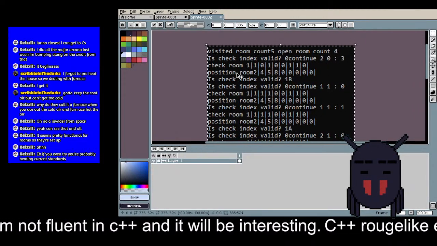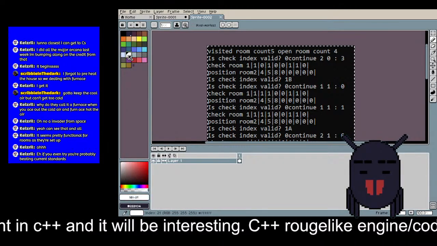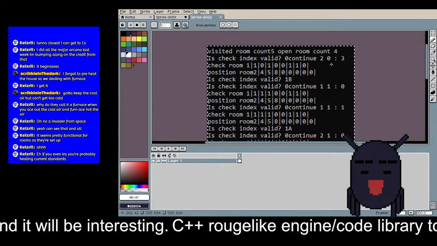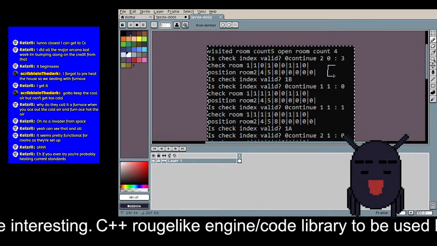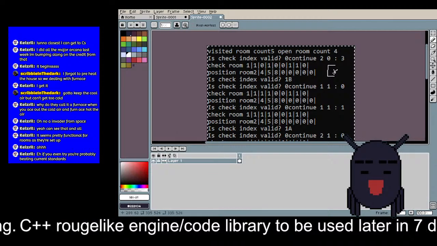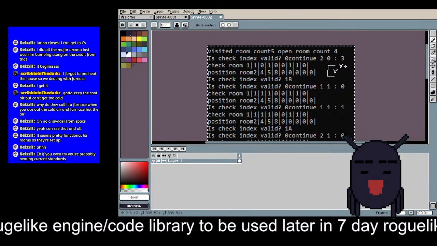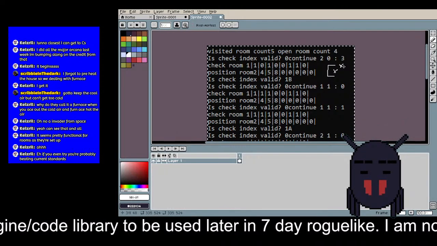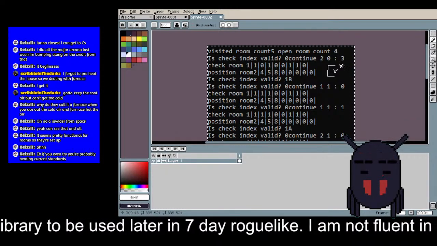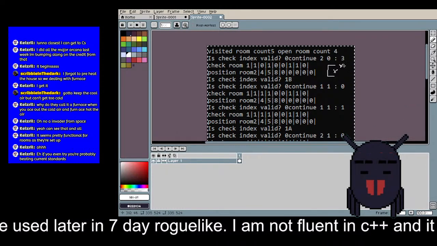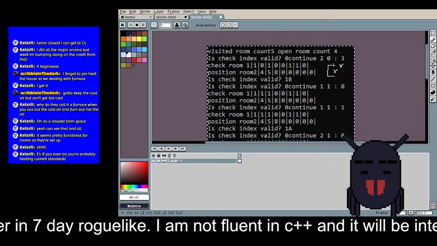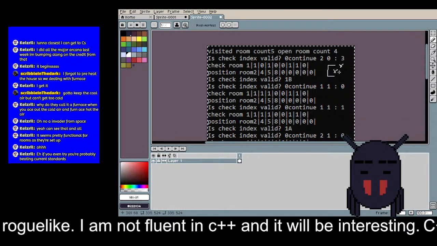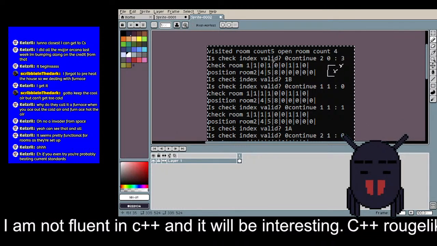The current thing looks like this. We are at 2-0, so we are here. We are checking 3, which if 0 is checking to the left, 3 is checking down, so that should fail, so the index fails.